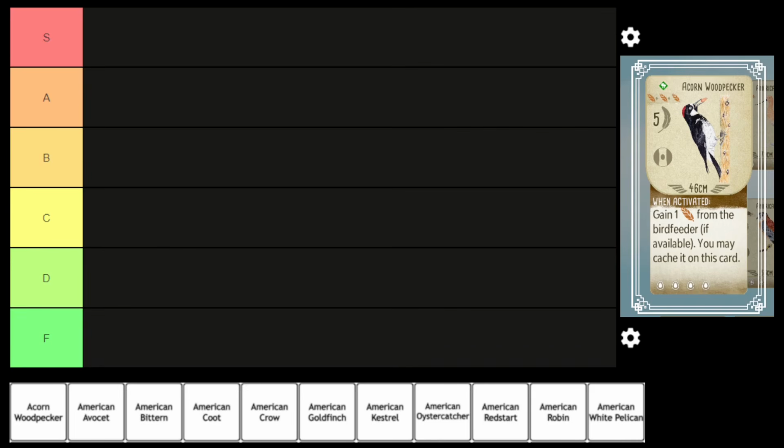I just think the big weakness of it is it's 3 seeds. Getting that at the start can be a real challenge. Obviously, you can only keep 1 in your starting hand, so it can take 2 or 3 or even more turns to get the food you need. So for me, I've put this in D tier. I think it's quite specific scenarios where this would work, but for the most part, this isn't a bird I'd look to keep at the start.